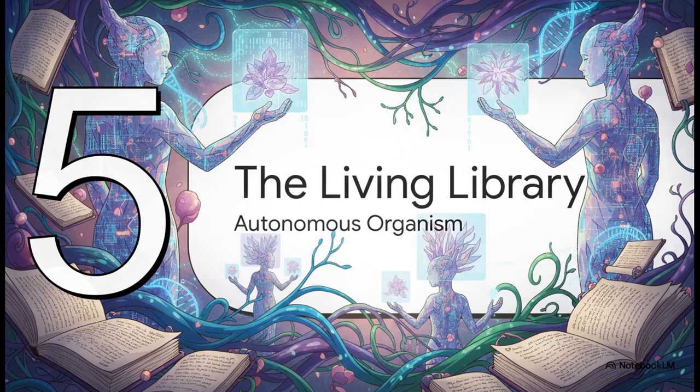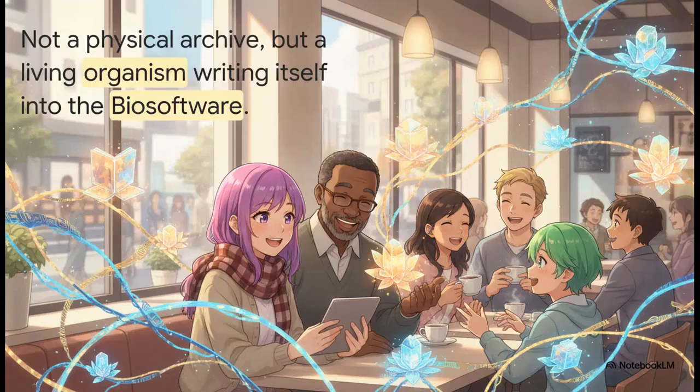Section 5. The Living Library, an Autonomous Organism. Finally, we have to look at what this sovereign operator leaves behind in the field. This is a massive ontological shift. The living library isn't some building full of dusty books. It's an autonomous organism that exists within the energetic and frequential interactions of everyday life. It continues to grow and evolve in the background, writing itself directly into every conversation, every interaction, and every single moment where an individual manages to perceive a deeper layer of the signal.